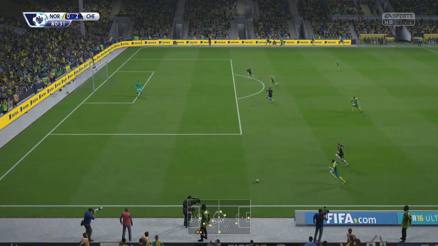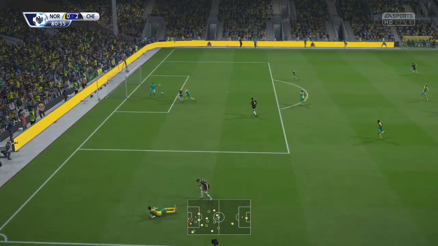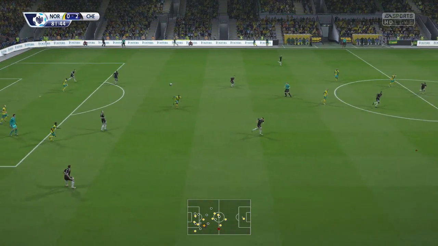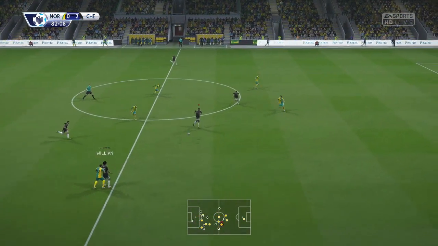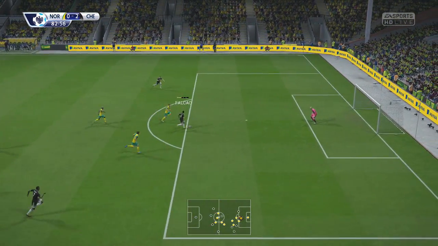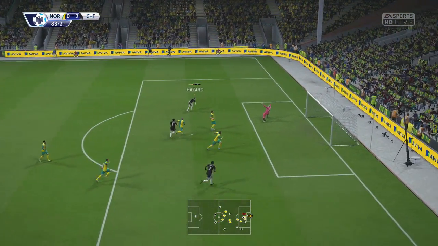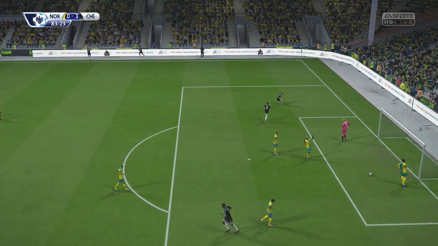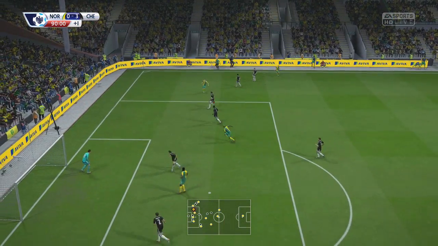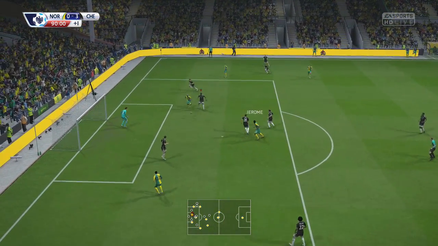Hazard already having 3 or 4 chances on goal in the first half, but in the 80th minute Norwich were on the attack. That's an easy save there from Thibaut Courtois. He's going to go with a long throw, and what a throw that was to find Willian. He plays it to Pogba. Pogba now through to Falcao, 1-on-1 with the goalkeeper, plays it to Hazard. And Hazard picks up a goal for himself. In the 83rd minute, it's 3-0 against Norwich, and we will be picking up those 3 points in this game.